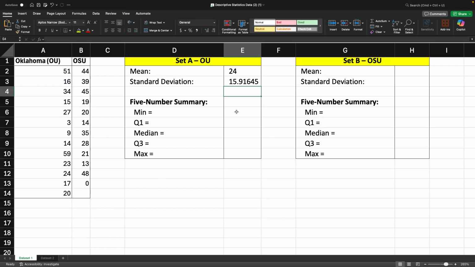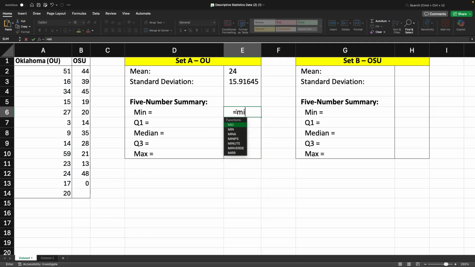To find the 5-number summary, for the minimum, I will type equal and type min. Then open brackets, highlight the data set, close the brackets, then enter. You get the minimum data value. To find the quartiles, this is the first quartile.